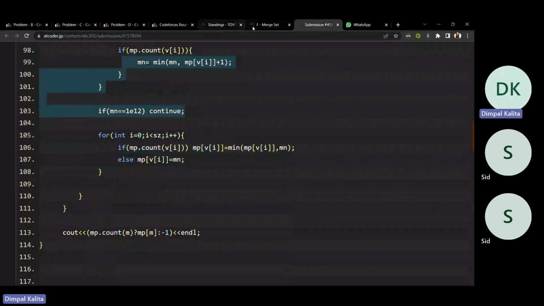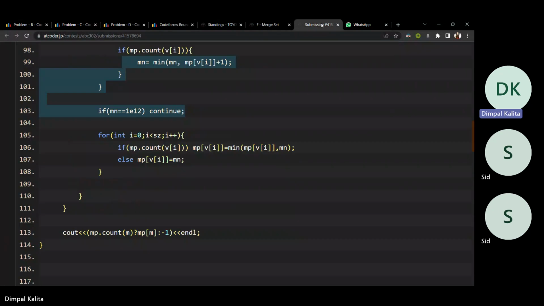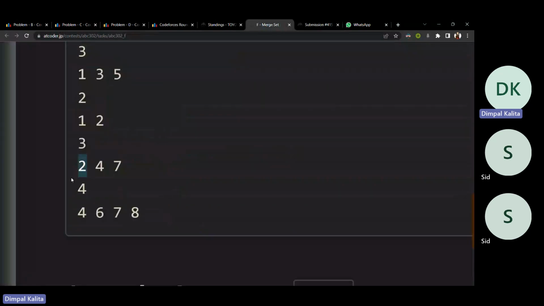Then, I have calculated how many steps it took to reach this vector, and I am assigning that value to the elements of this vector, the minimum number of steps required to reach this vector. It took me some number of steps to reach this vector, and I am updating for each element. For 2 I am not updating, because I have reached 2 in one step only. Why would I take an extra step to reach 2, when I can reach it in 1 step?